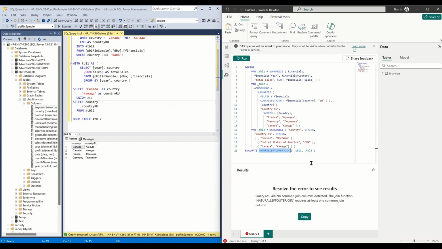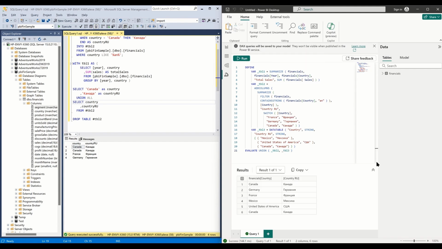In DAX, its analog is called union. In SQL, if you don't use the word all, you'll get the result without duplicates. To achieve the same in DAX, use the combination distinct plus union.